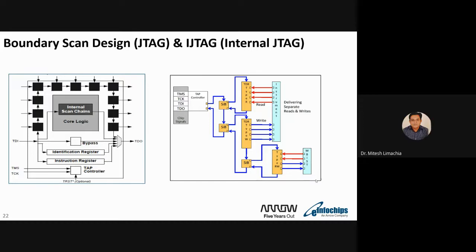So I have one question. As per my awareness, normally JTAG is used for boundary scan to check the IOs. Using this JTAG, can we check the functionality of the IP also? Functionality of the IP, like the PLL you have considered? Yes, through JTAG. No, IJTAG we can do. Okay, using IJTAG, we can verify the functionality also.